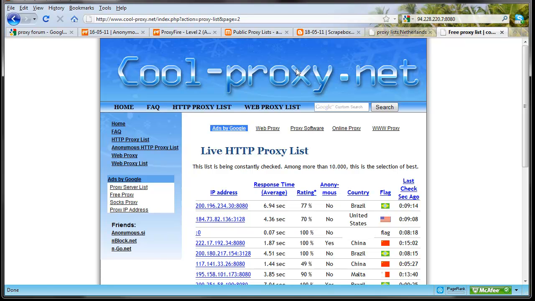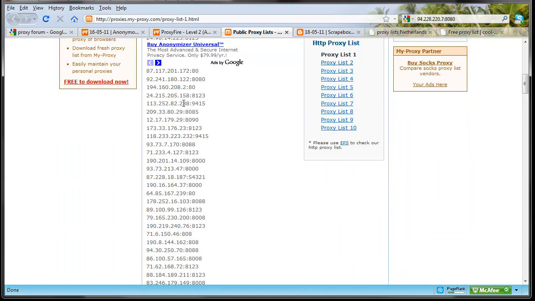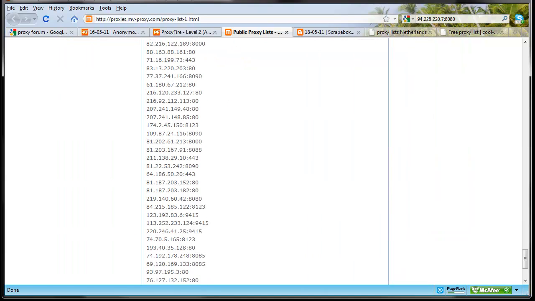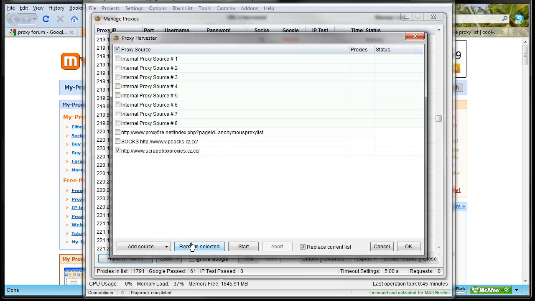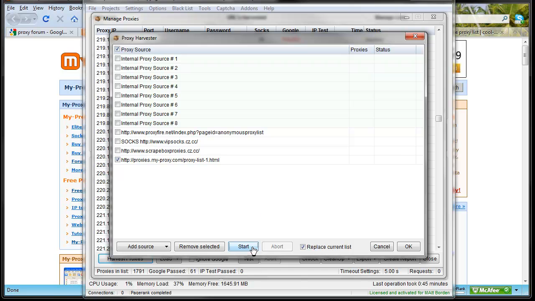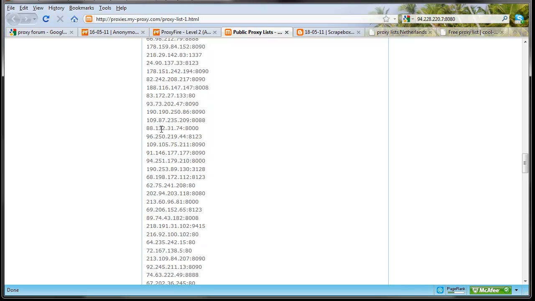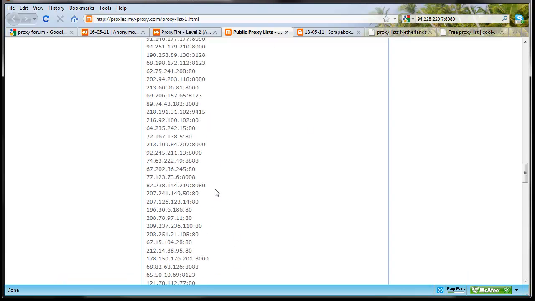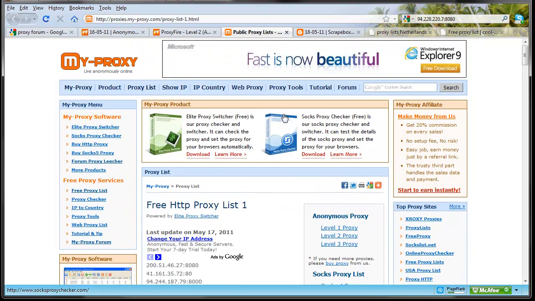and then you'll also come across sources that Scrapebox cannot bring from. So if we jump in here and have a look at this list here, this is just a regular web page that I found, and it looks like it has a list, but because of the way the page is formatting and the coding that's used, if I grab this list, add it to Scrapebox, typing in the URL here, and hit start, I got 12. There are a lot more than 12 proxies on this list. And so this inner content here is created dynamically by this page, and it's in a format that Scrapebox can't use. It's just not going to work, so just don't worry about it.